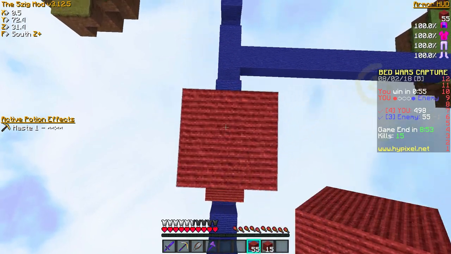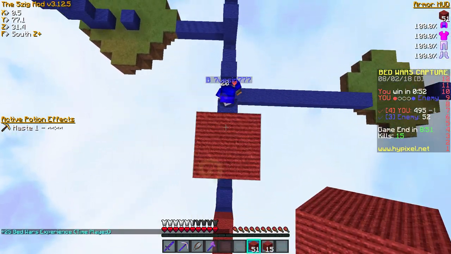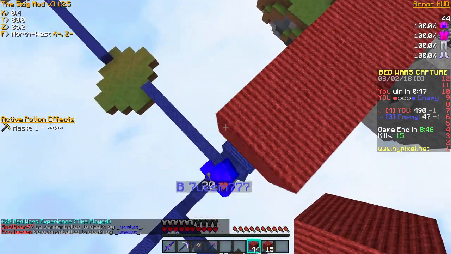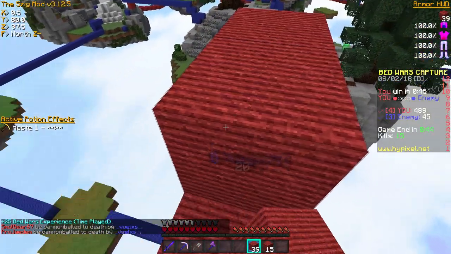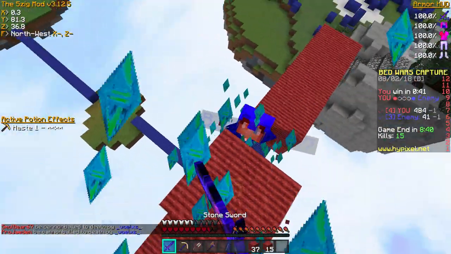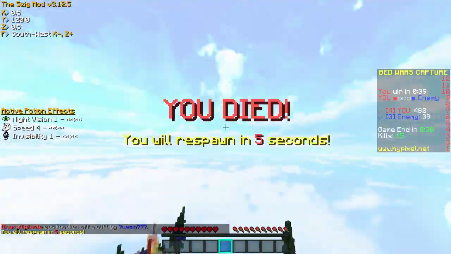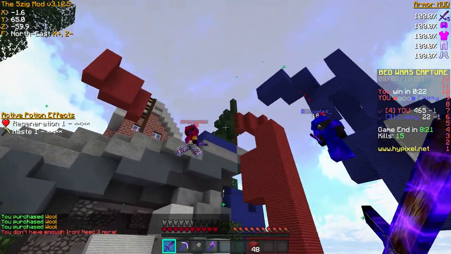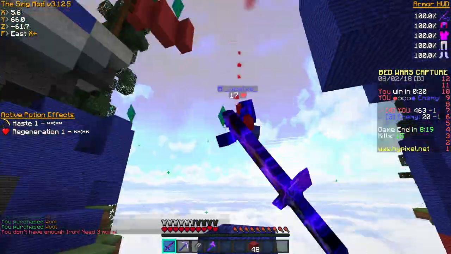Okay, get up, get up, get up, get up. He does not have a bow, so eat that. Yeah, that's right. Okay, well, I thought I had that. Blue is being really annoying right now, I gotta admit.